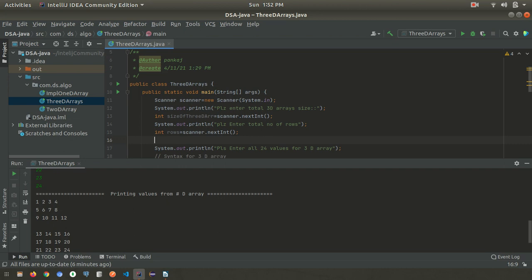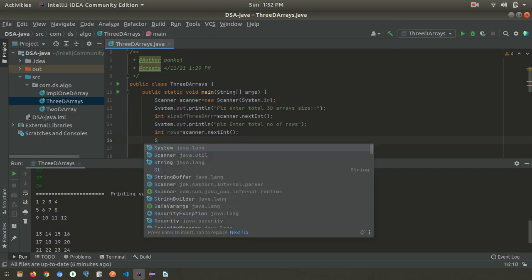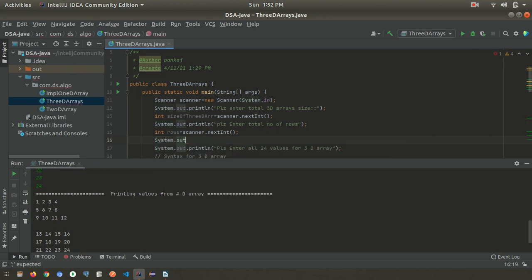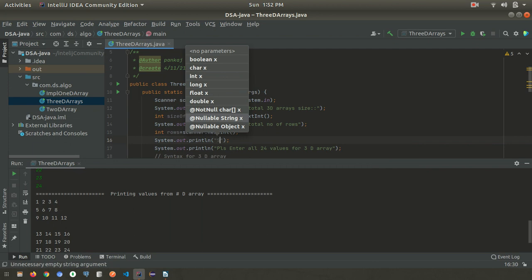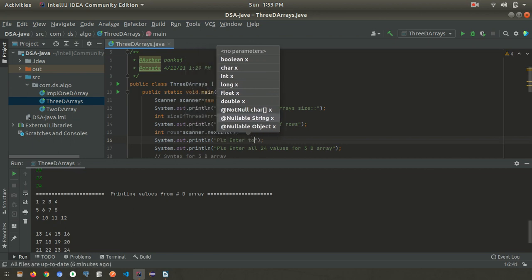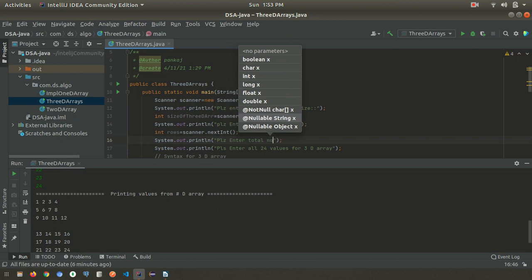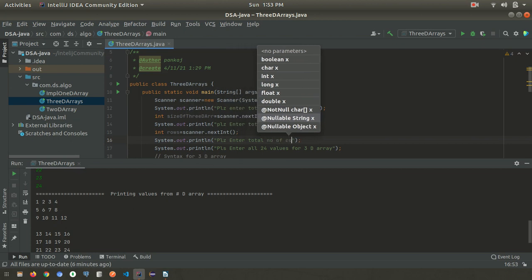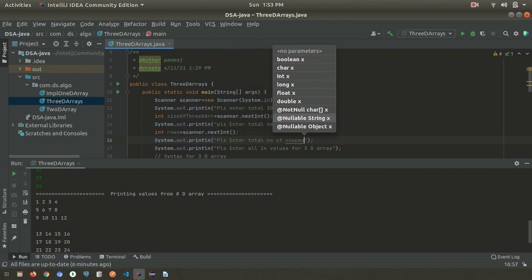Again we'll ask how many columns they want to enter. So it is dynamic; if they want, our program should be able to handle these things. "Please enter total number of columns."